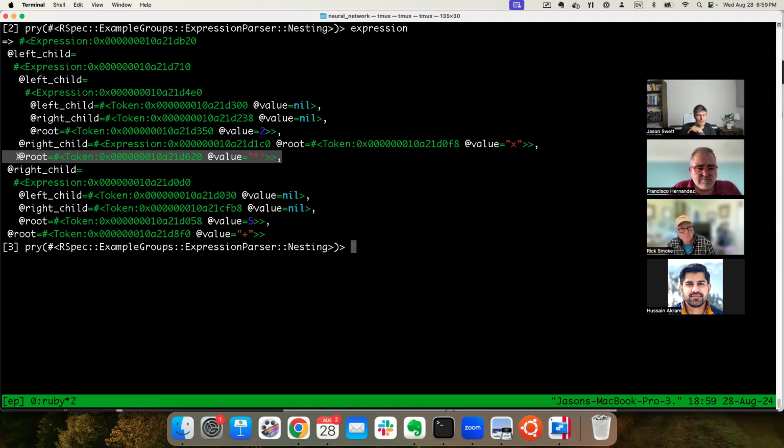Times has a root of times, a left child. Okay, I'm getting confused here. This is hard to read. But we can do this. Expression dot left child.